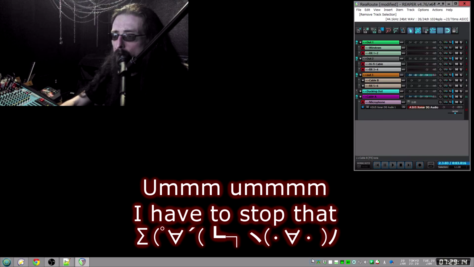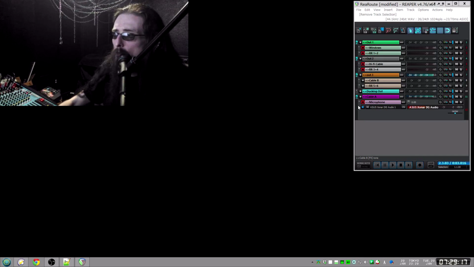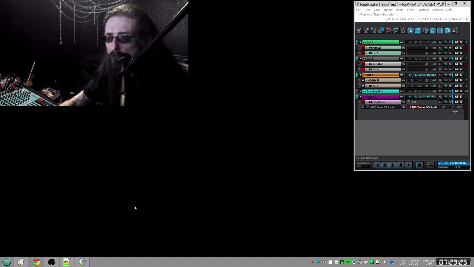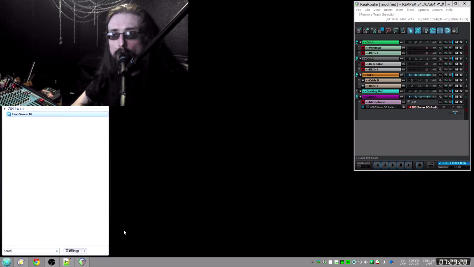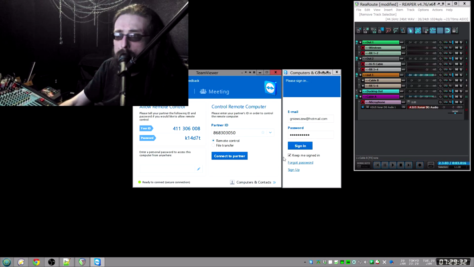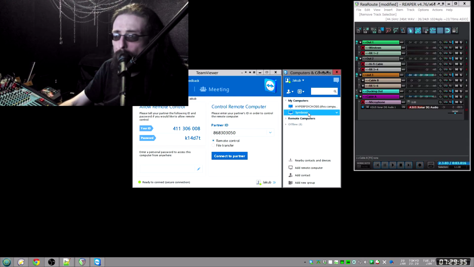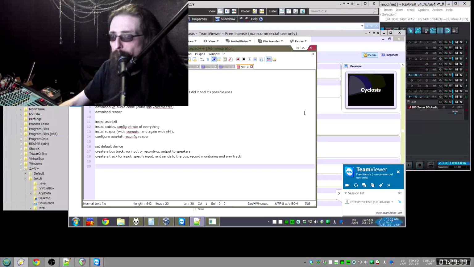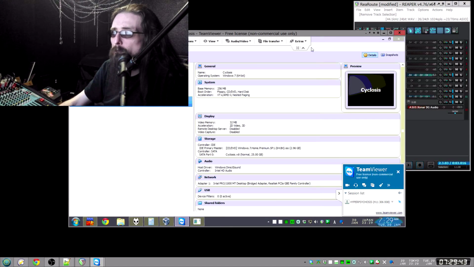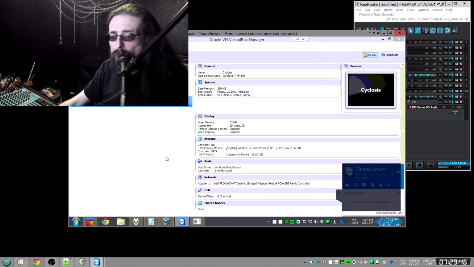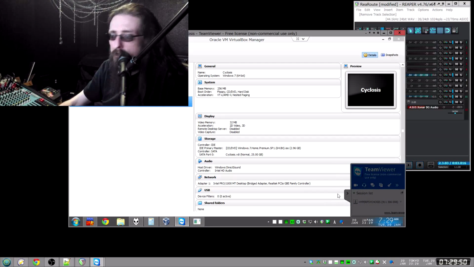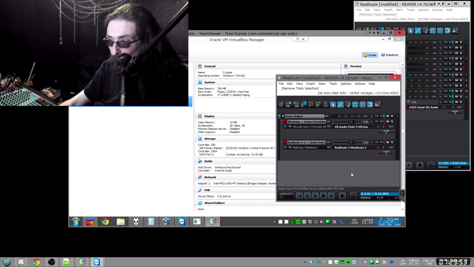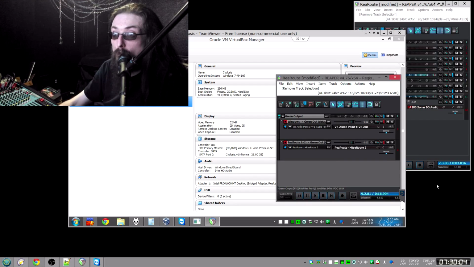When you go into here, this is going to be a little bit complicated, because I don't want to mess with the settings here. If I mess with the settings here, it will likely cut out the audio that I'm recording in. What I can do is go into my other computer through TeamViewer. Hop in here, and this is my other computer now. It's also using Reaper. So I'll do a demonstration through this one, through the options, so that it doesn't affect my actual audio that I'm recording with.